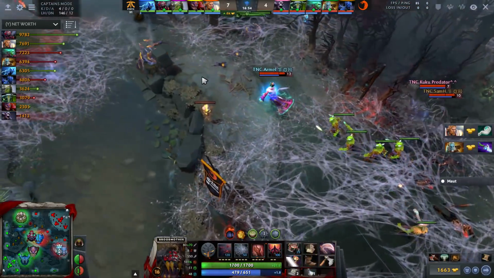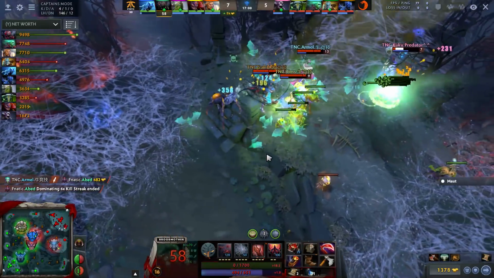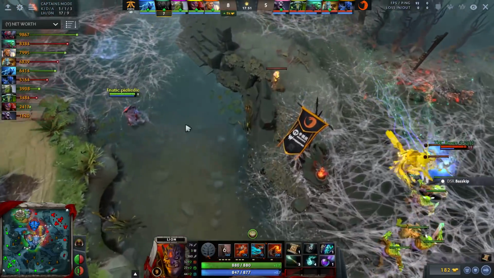Armel, they've got the Eul's Scepter. Abed pretty slow for a second there. He's going to get dropped down with the Eul's Scepter. They've got the Rolling Boulder, the Boulder Smash. They might get this kill. Maldic coming in. The Exorcism. They pop it. Cuckoo will still die to all these Spiderlings. They drop the Aegis. Sure, at least poke around, see what you can find.